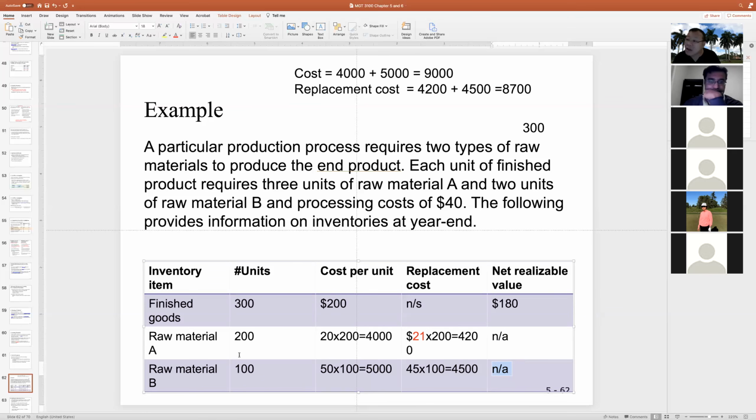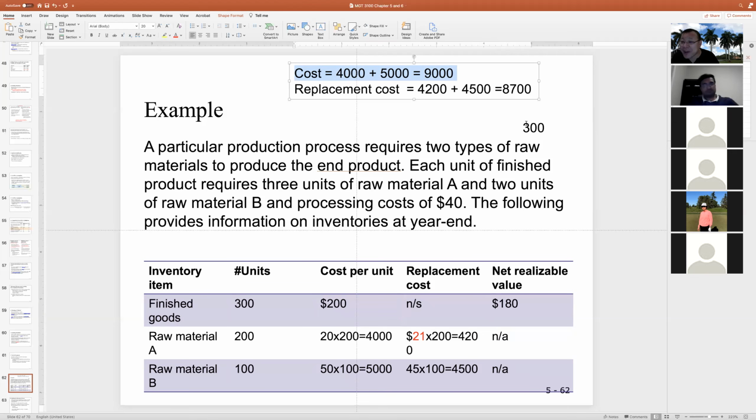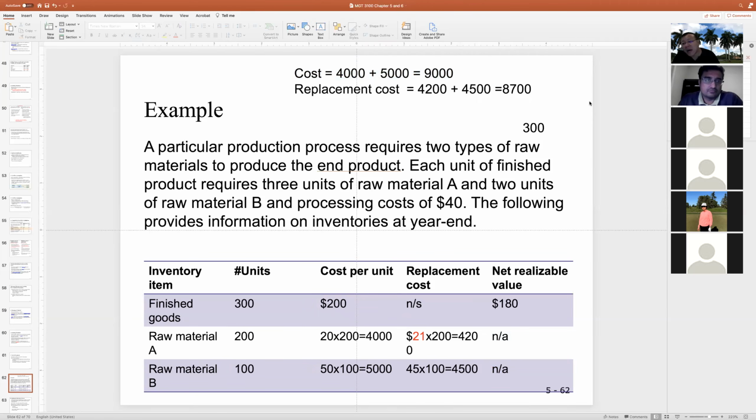If it costs you less, that means your current value should be lower. You have to write down your current level of the raw materials. So right now your value is $9,000. If your warehouse was on fire, all this $9,000 is gone. It's only going to cost you $8,700 to replace it. So why would you report your inventory at 9,000? You should report it at 8,700. That's why you write off 300. But you ask an interesting question.